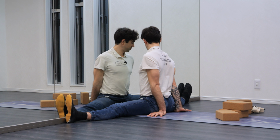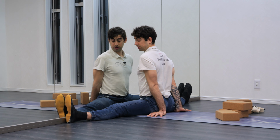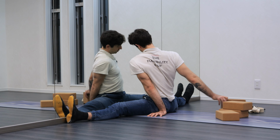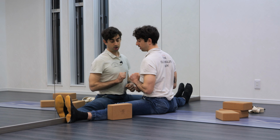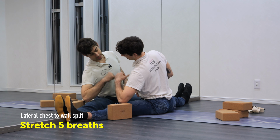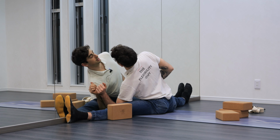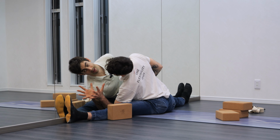Two, three, four, and five. Now look at this, guys. You want to take a yoga block if you need. You put it on the floor and you go touch it, okay? If you can, you just go all the way, okay? So you stop wherever you want. So you focus the stretch on one leg more.